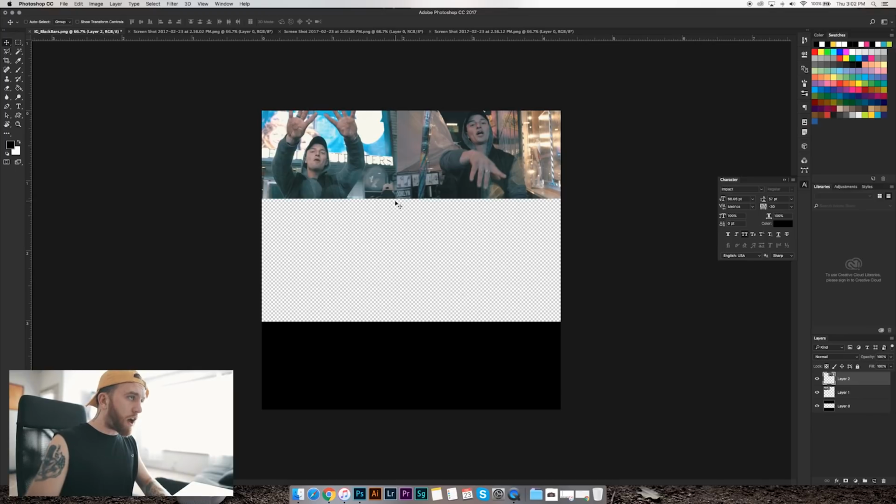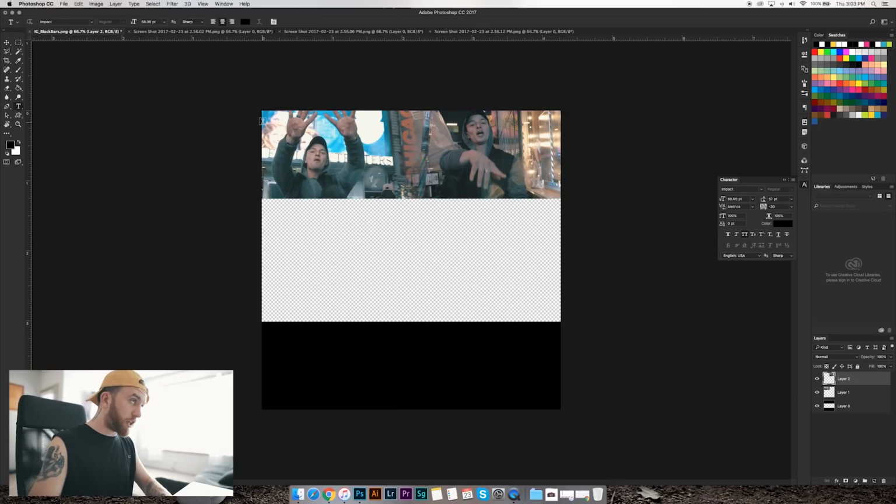Now you've got this hard line right here. You don't want that. You want it to look even and nice. So you want to get your erase tool and go to the layer that's overlapping the other one, and just erase and fade it in like that. Boom, now it's perfect. I might even drag it. Nah, I can't drag it because of that. Okay, so it's perfect right there.